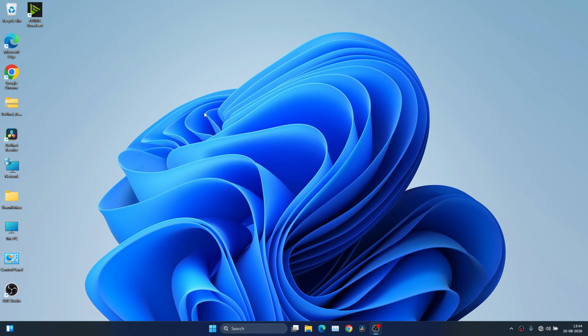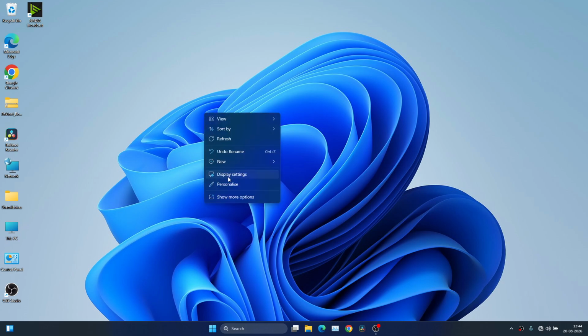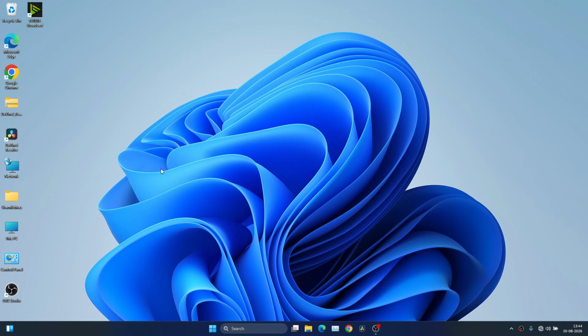It is very simple. Simply right click, then go to display settings. Sorry, before that you must identify your usage. You may need to simply duplicate those displays. For example, in some offices, the first display is for the operator and the second one is for the viewer who comes to the office. So they can see important details, like verifying their names, address, or any other details we input correctly. In that case we need to duplicate displays 1 and 2.